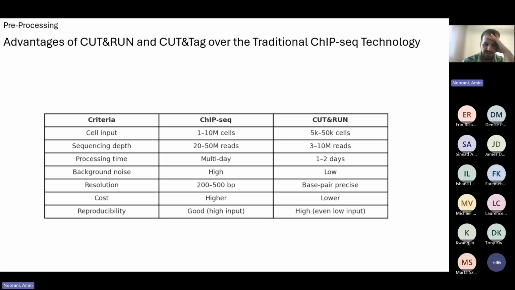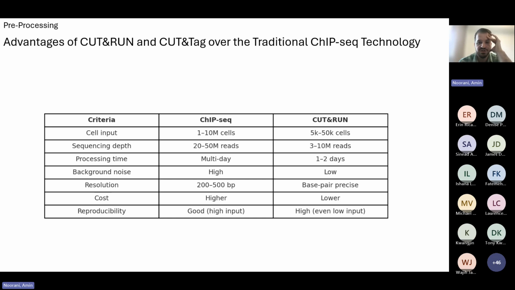So let's talk about the differences first. We talked about the protocol and how they are different. Overall, why bother switching from ChIP-seq in the first place? Because the improvements are pretty dramatic. You need far fewer cells, thousands instead of millions.